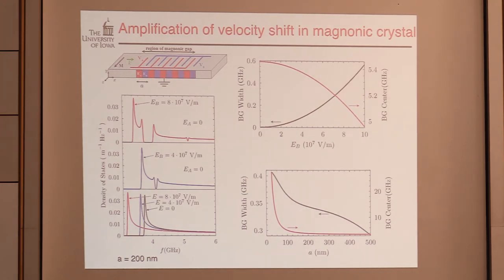And so for electric fields that are not, well, I can say realistic, but how about I say not completely crazy, you can get gaps in the system that are of width comparable to tenths or half of a gigahertz, which is pretty substantial. And you can also move the center around, although that's much less interesting. So this is for a repeat unit of 200 nanometers. So it's 100 nanometers of one electric field, 100 nanometers of the next. And then this is a function of that repeat unit, showing that the width is pretty stable, doesn't depend too much on that repeat size. So you may not need to have it quite as small as a 200 nanometer repeat width.